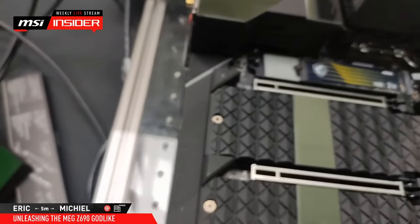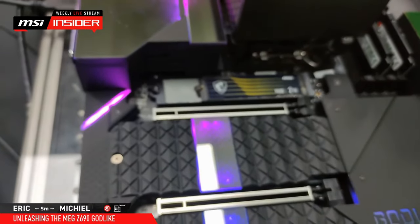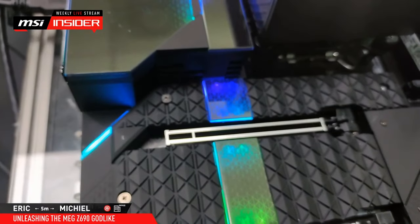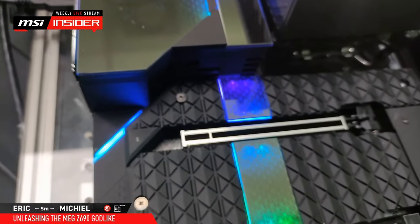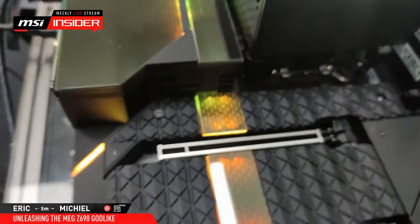So let me quickly power this on. So you see the RGB lighting right here on the other ones. And if I push this in, wow, very cool. It's automatically connected. So that's the magnetic connection. But you still need to screw it down, right? Just to be sure you have enough pressure, just to have it properly fixed.